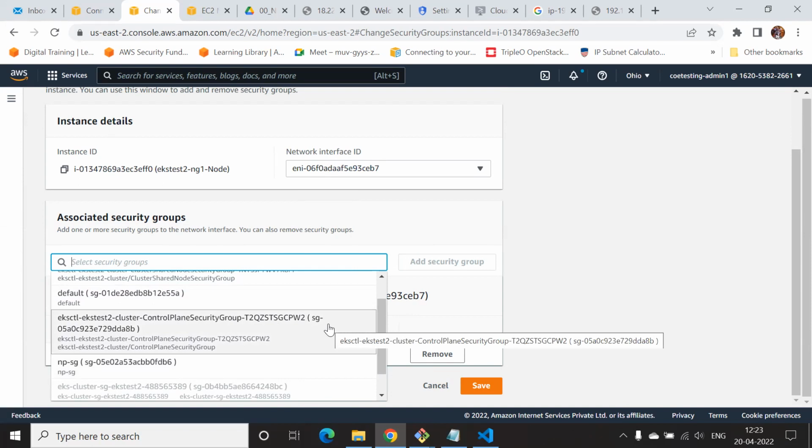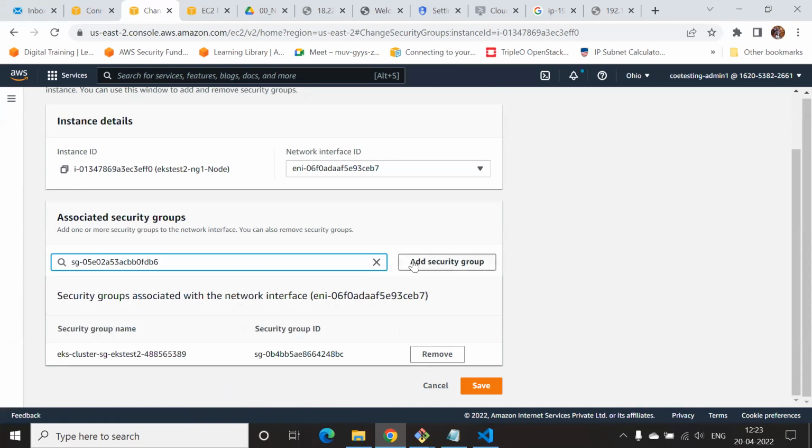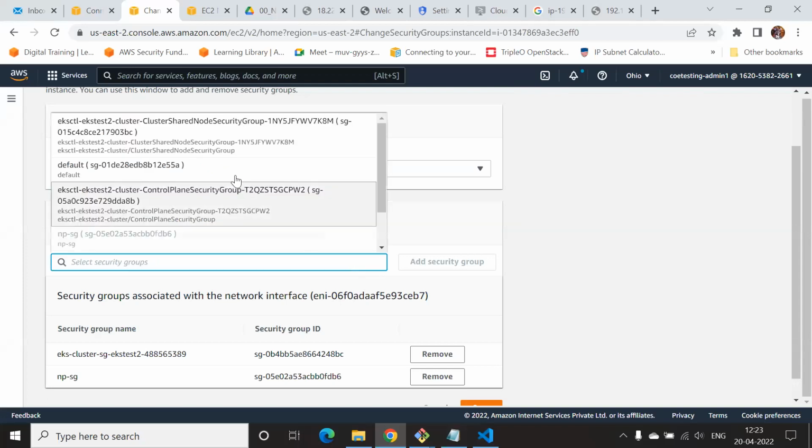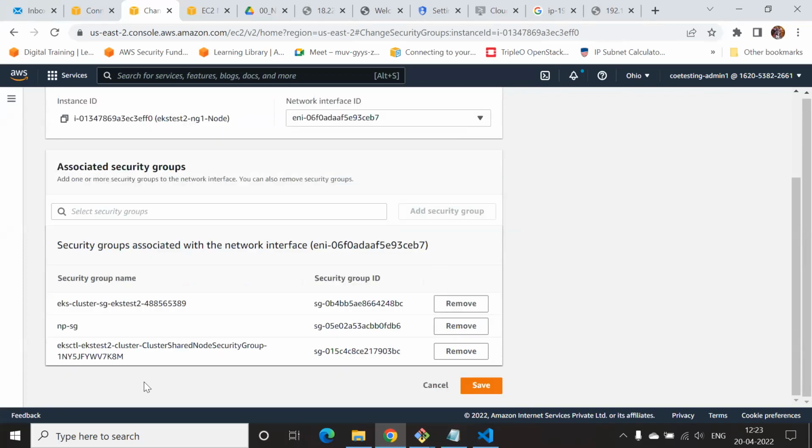It's not giving the description. Yes, select that one also, please, which is on top of that. Yeah, that one. And add the security group.